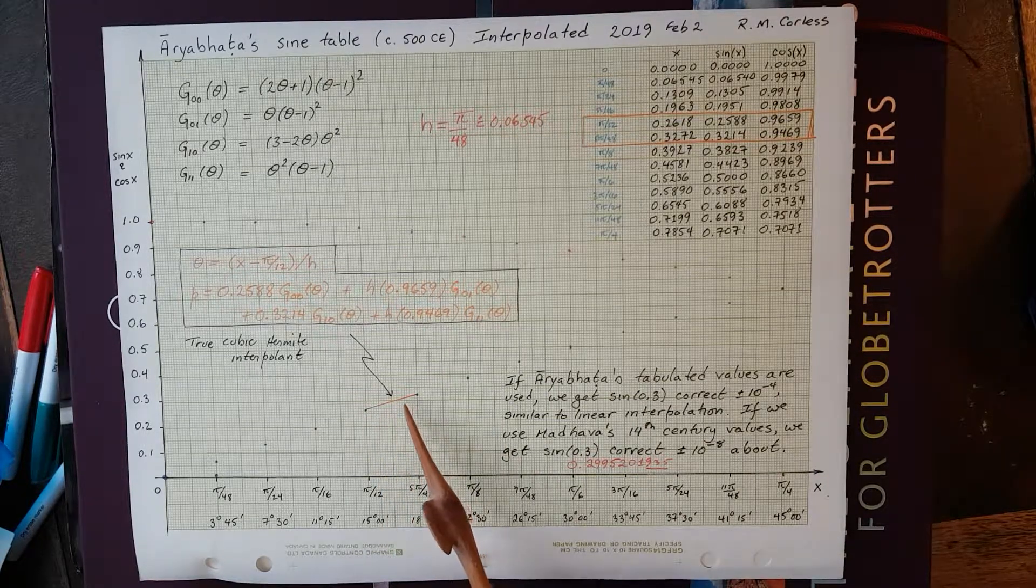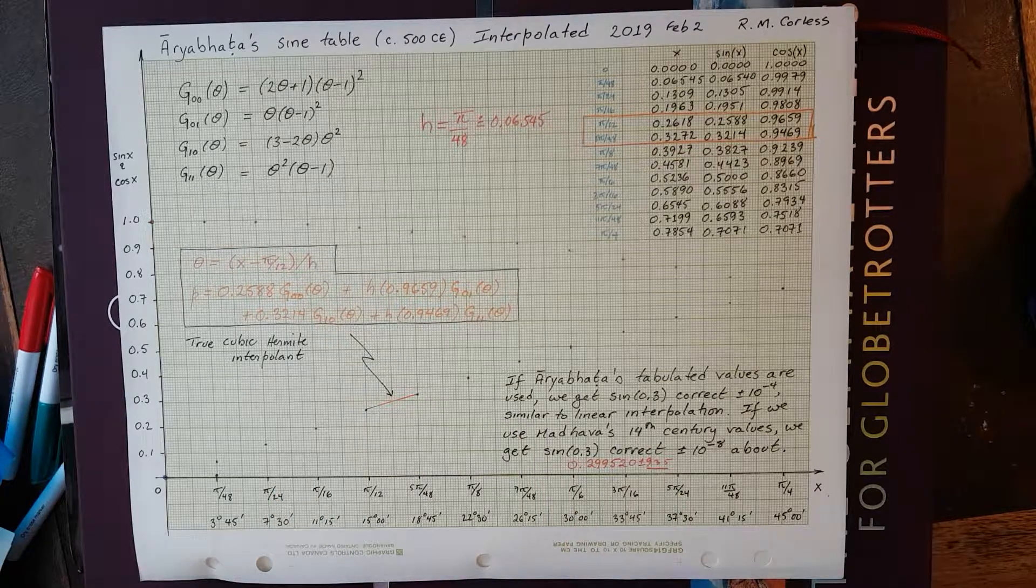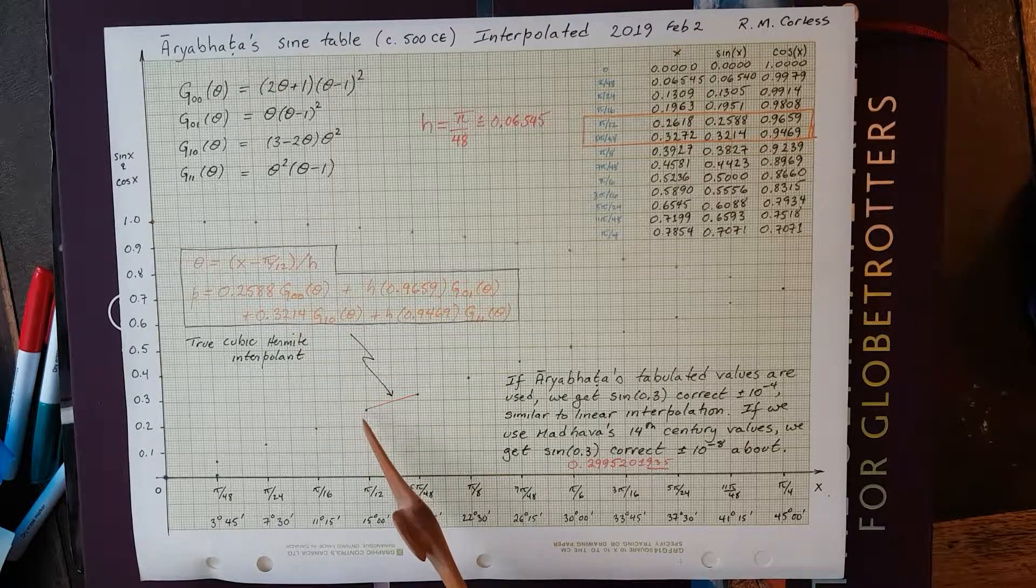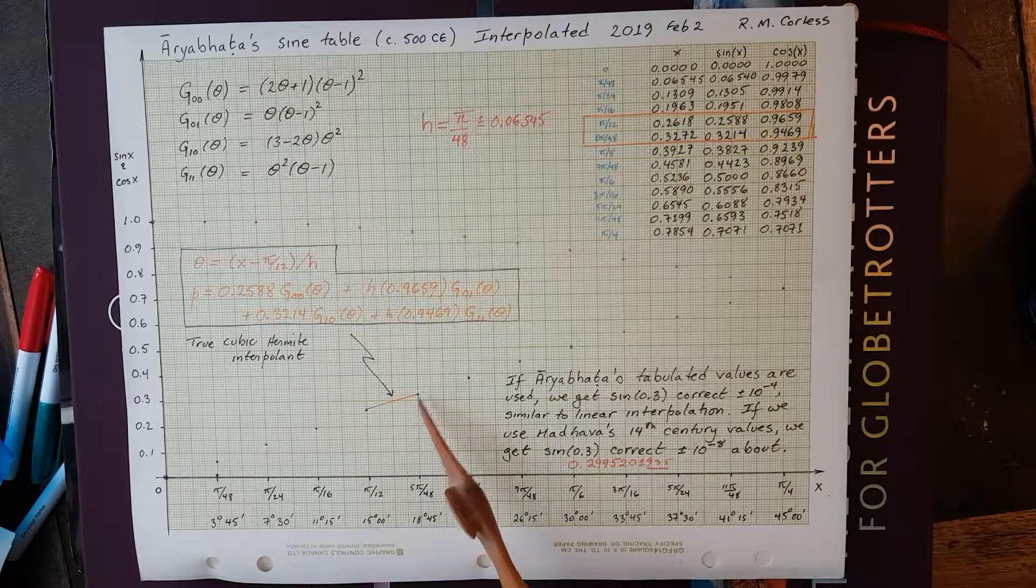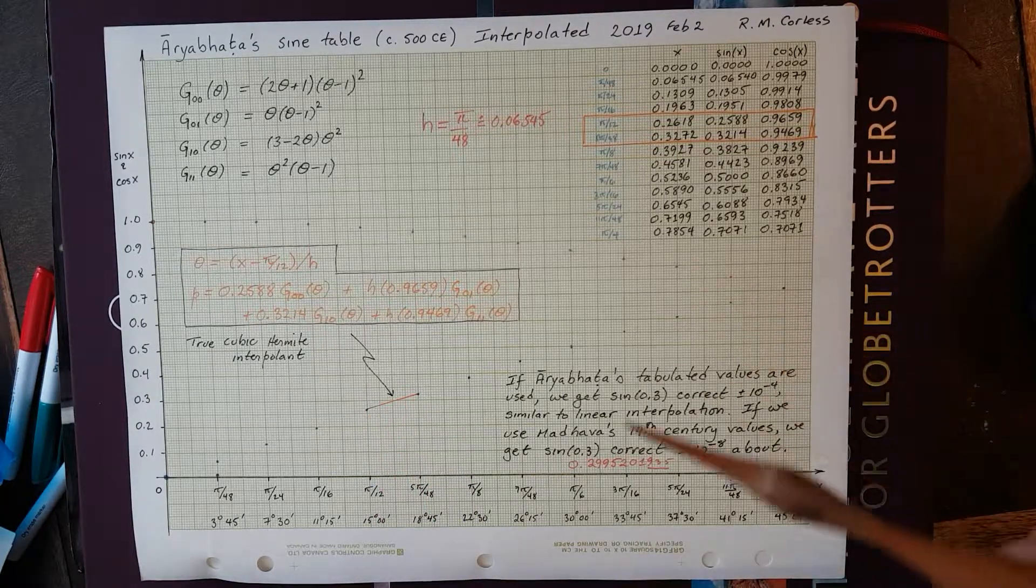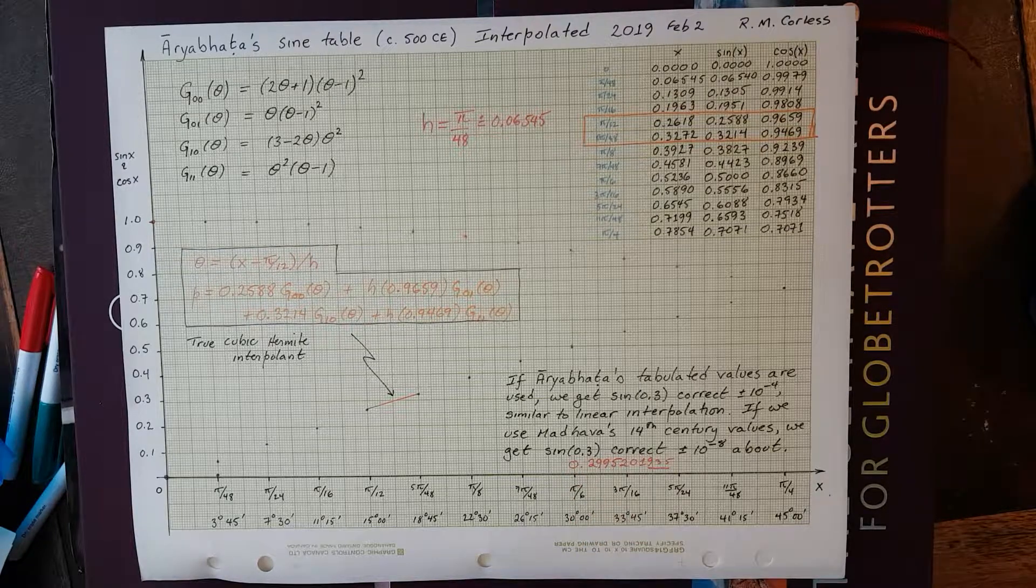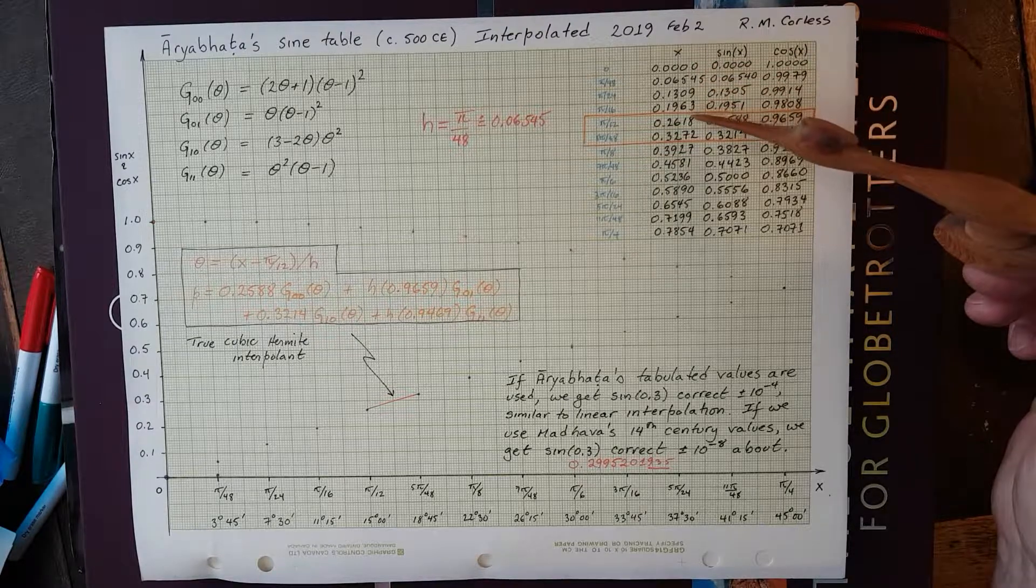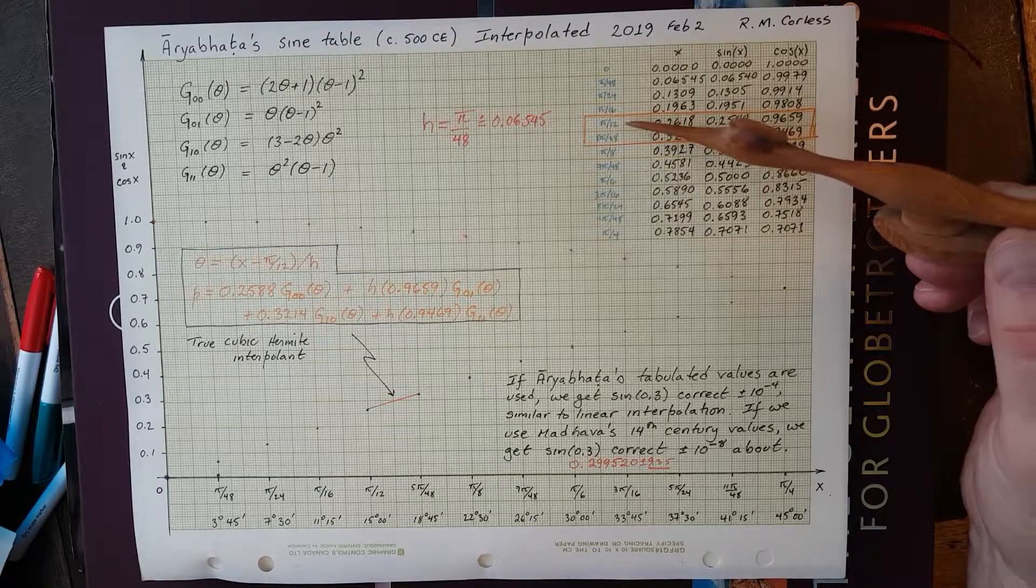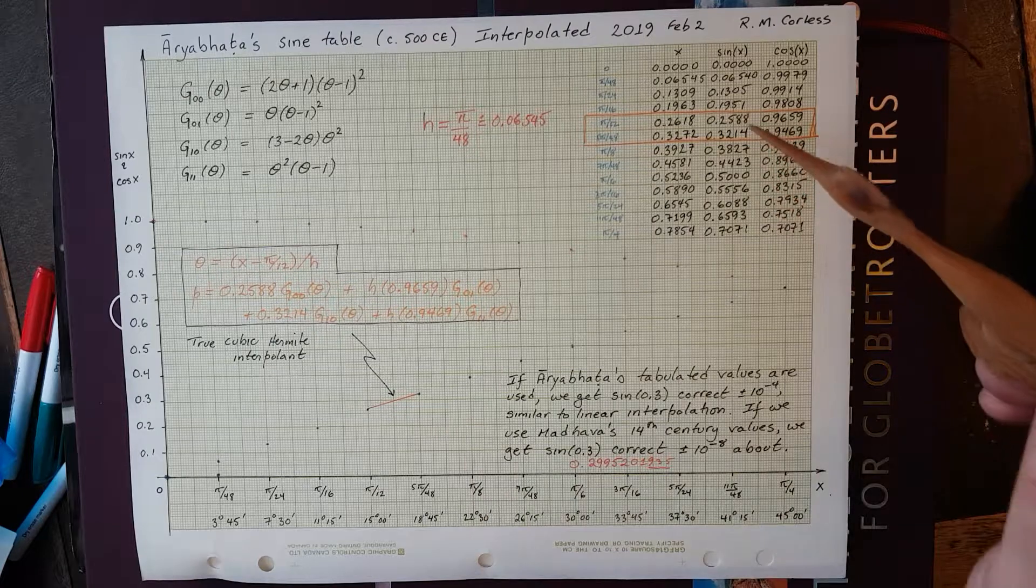I'm going to interpolate across this interval from π over 12 to 5π over 48. I'm only going to do one piece of a piecewise cubic Hermite interpolation, and it's going to be a true cubic Hermite interpolant. I'm going to use the function value and the actual true underlying derivative, and I'm going to use the function value and the actual true underlying derivative at that point to give me a cubic polynomial across this interval. We choose the interval based on what we want to compute, and for some reason, I decided that I wanted to compute sine of 0.3. So, I look in the table and 0.3 occurs between 0.2618 and 0.3272. So, this is the interval that I'm going to be working on between π over 12 and 5π over 48. It's this function value and this derivative value and this function value and this derivative value that I need, which I've got on the table here.